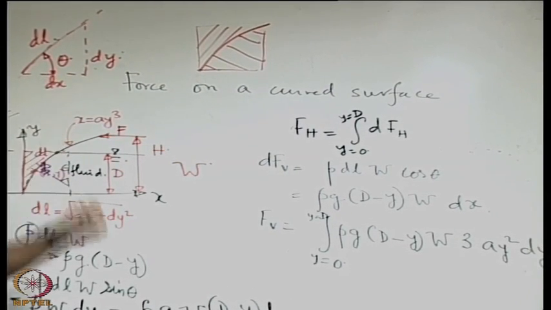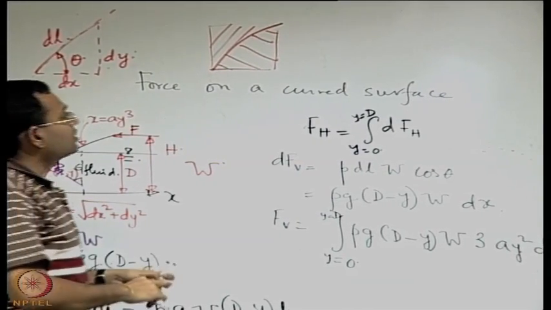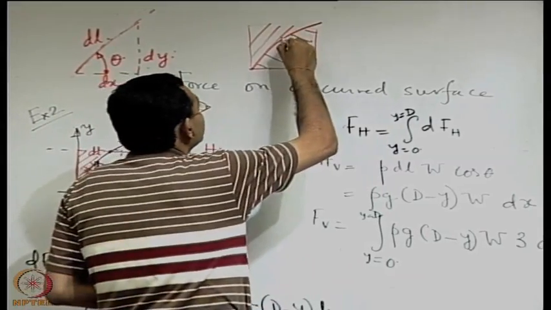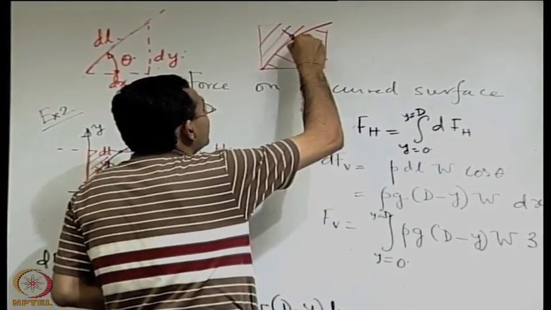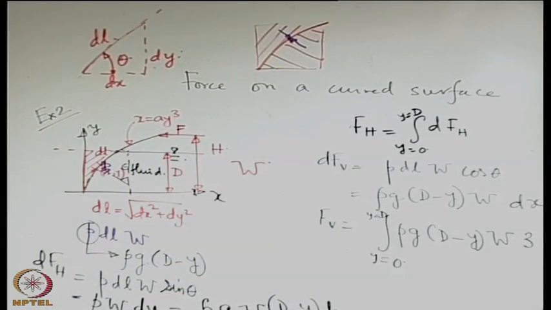If that was the case, then you can see that in a static condition it is naturally in equilibrium, because whatever is the force due to pressure from one side, the same is the force due to pressure on the other side. So the two sides are keeping it in equilibrium.